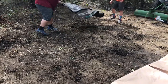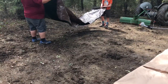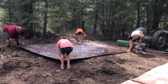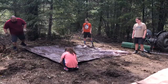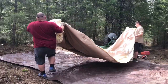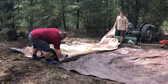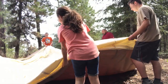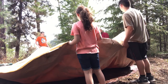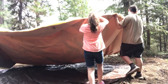We cleared out the sticks and leaves that we could, but we're still going to go ahead and put this extra tarp under there — we don't want it tearing through the bottom at any point. You guys want to grab corners? Okay, smells like a swimming pool. It does smell like a swimming pool — because it's all plastic. We're going to spin it because we want the opening to go this way. So this spot is going to be where Mom's at, and Dad's going to be where I'm standing. You're heavy, I'm going to lift — and walk.